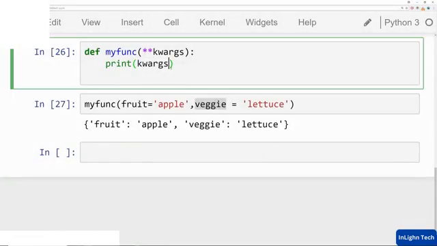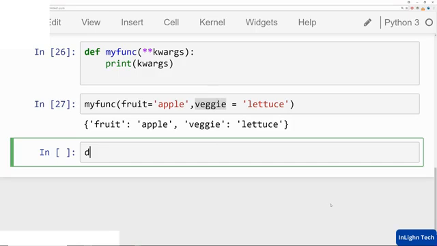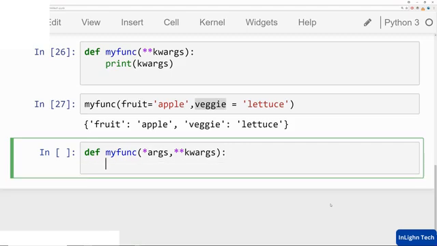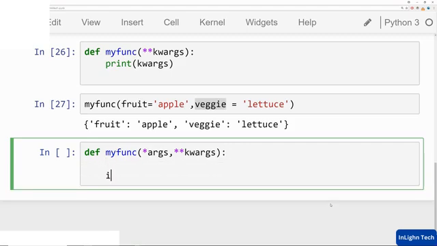And now, to end our discussion of args and kwargs, we can actually use these in combination. So I will show you a simple example of that. You can check out the notebook for another example of this, but we're going to accept both args at the beginning and kwargs after that. And we'll say the following.